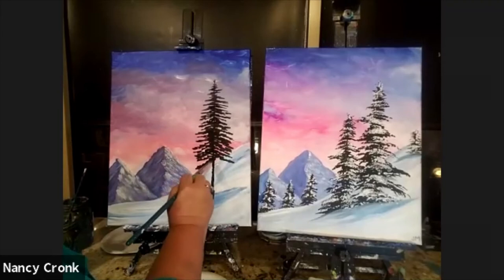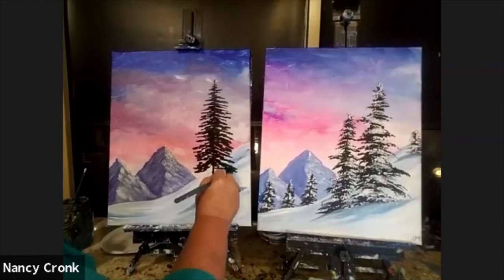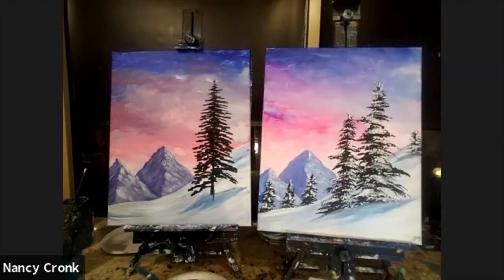The hardest part for me in doing this, I really love doing these trees, but the hardest part is remembering to think in clumps. The tree branches tend to grow together in clumps, and not to make them too perfect and symmetrical. You don't want it to look like a ladder. So I might have two or three branches right up next to each other. And then I'm going to take them all the way down to the ground where my trunk started.